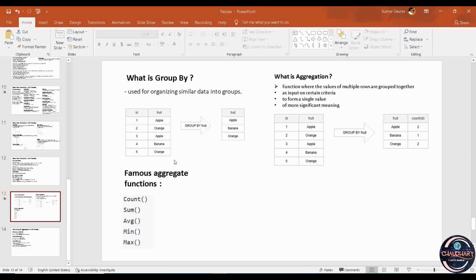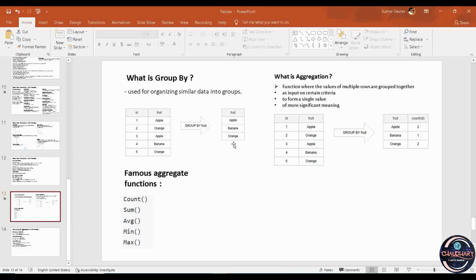Now, the question is what we will do with this group. Definitely this group will be meaningful only when we apply aggregation over it. Suppose this group has been divided.